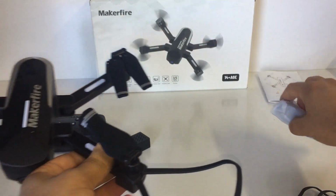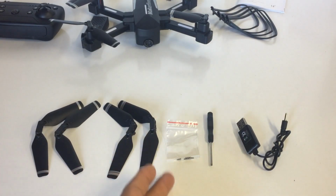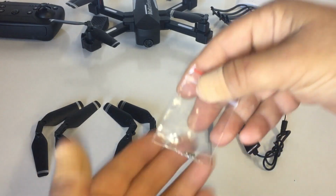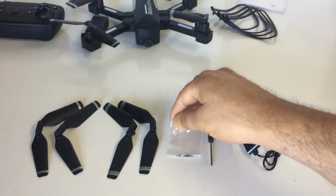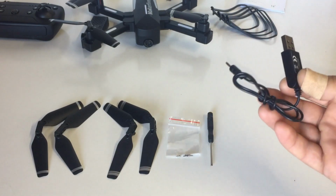Let's have a look at what's in this bag. Okay, so in that little bag provided, we have a full set of props. We've got A props and B props, screws for those prop guards like I just mentioned. We've got the screwdriver to put them on, and a little USB charger.